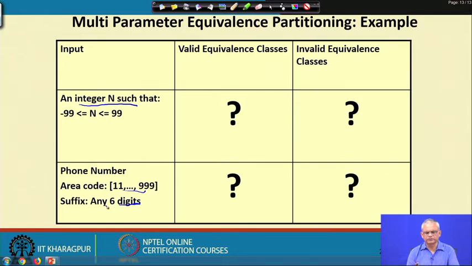We know that we have to define a valid equivalence class and an invalid equivalence class. So, for each of these two parameters, let us first define the valid and invalid sets of equivalence classes, and then based on that we will try to answer how to consider the combinations of these two different parameters.